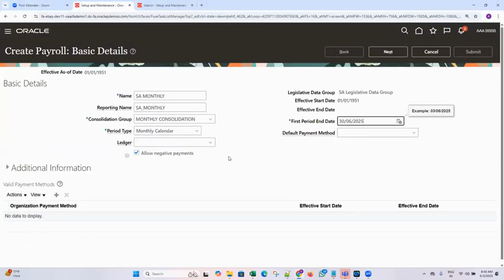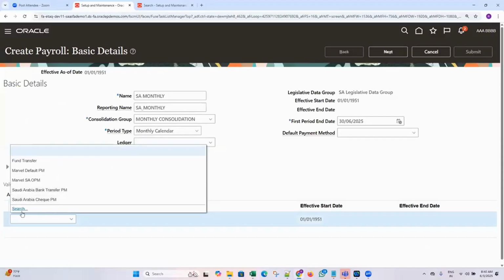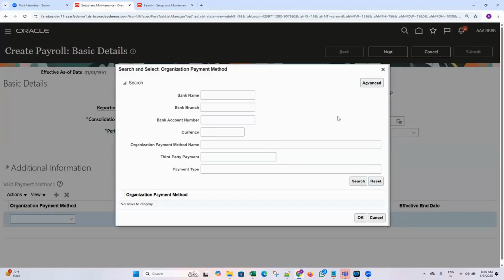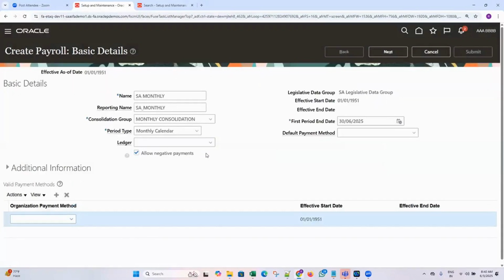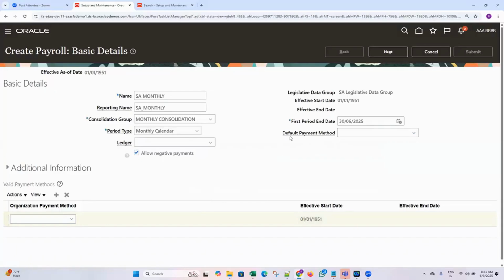Now just come down. Bank name, payment information, bank reference I can keep. Exactly 9 characters it is saying.